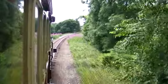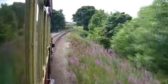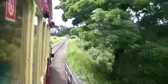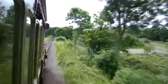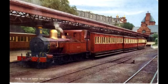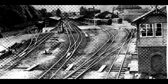Now the train is rolling happily south, and we being somewhat ethereal, we have time to leave it and slip back to Douglas and see the station as it was many years ago. In those days the platforms were covered with beautiful canopies to shade or shelter the many thousands of passengers, no matter what the weather, and being the Isle of Man, it could be anything from hot and sunny to dismal, wet and windy. In those far off days, well, up to half a century ago, the terminus looked like this.